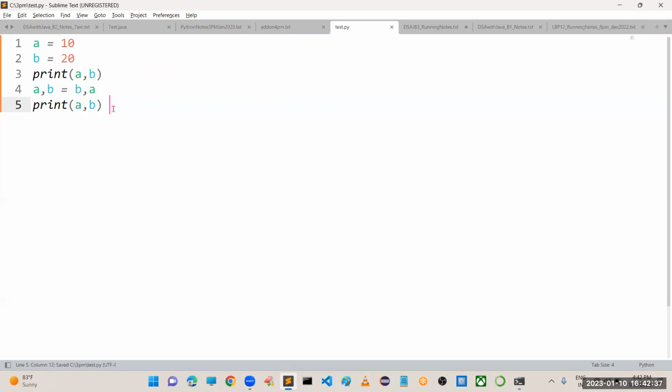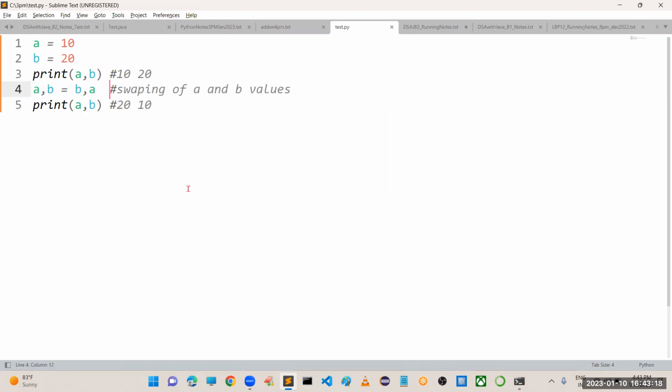But the problem here is, if any person is trying to open this program, they can't understand the main functionality of this program. To avoid such things, we can use comments. For my understanding, I am taking 10 and then 20 as the first output, and here the output is 2010. This single line is performing swapping of a and b values. Now at least some people after reading this can get clarity that this is the instruction used to do swapping of two numbers.